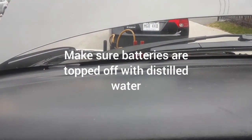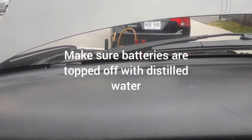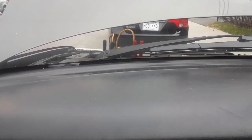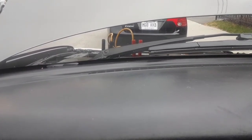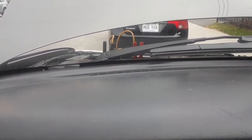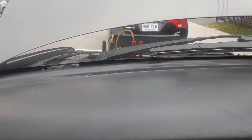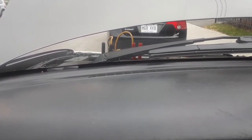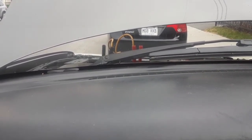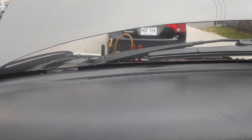I've got it hooked up to my car here, so we'll go outside and see what you do. What you do is take your battery and hook it up to your car with booster cables and let your car run for about 10 minutes. That'll give it enough juice to put it back on the charger. Let's go ahead and check it out.